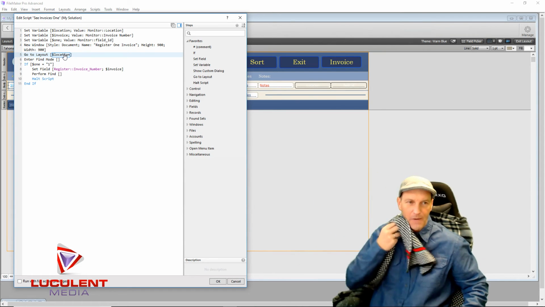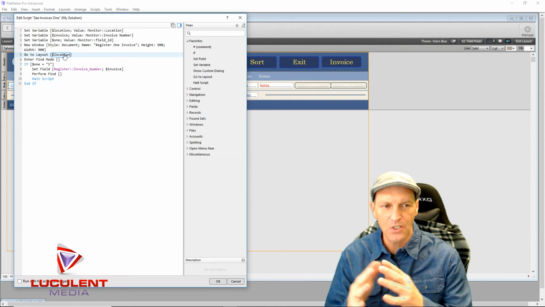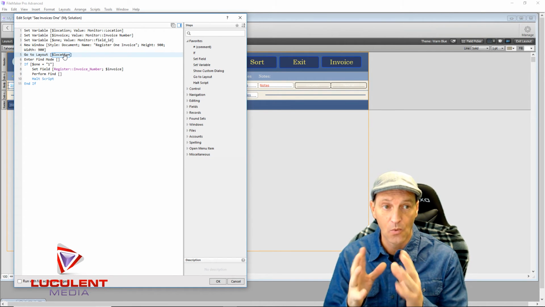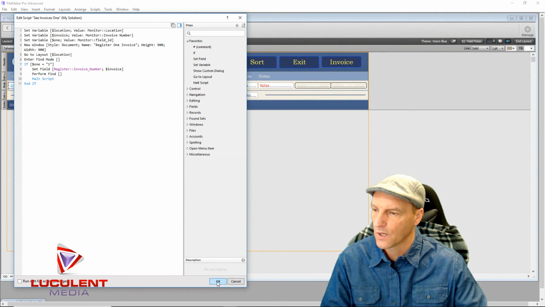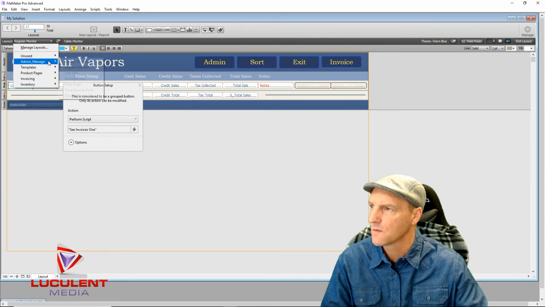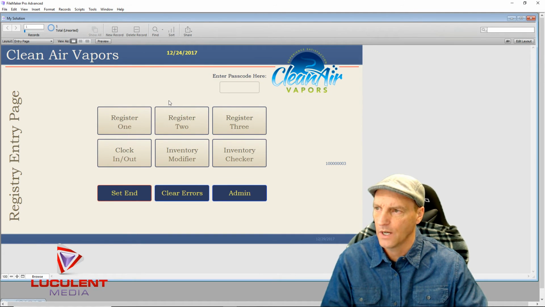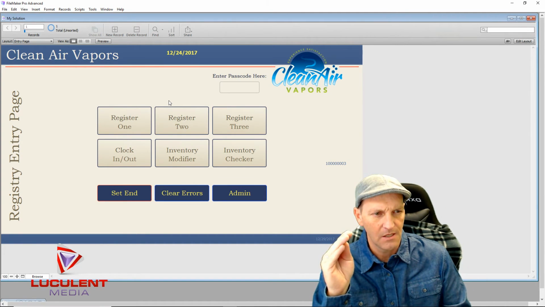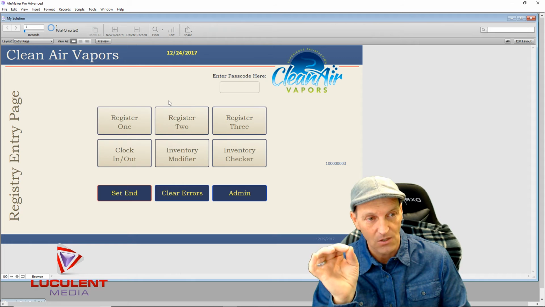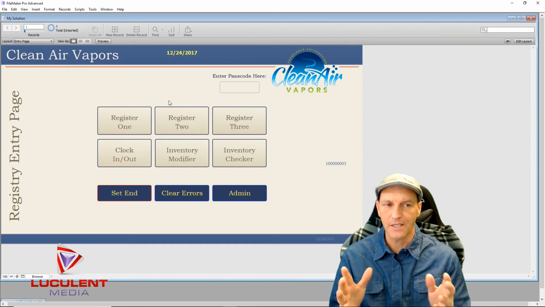So what this is going to do is the monitor is going to keep track of all of the registers. And there's 3 of them, right? We saw those. So we're going to go ahead and say okay, and let's go to our entry page. So as you see, there's 3 of them. 1, 2, and 3. So those numbers that we set up, where it's going to, the thing is we have to set a specific field. So you can tell it to go to a location, but you can't tell it to find anything.